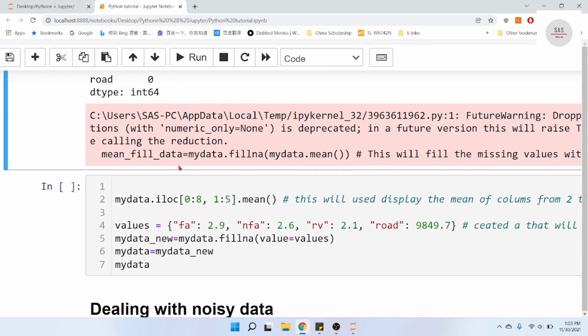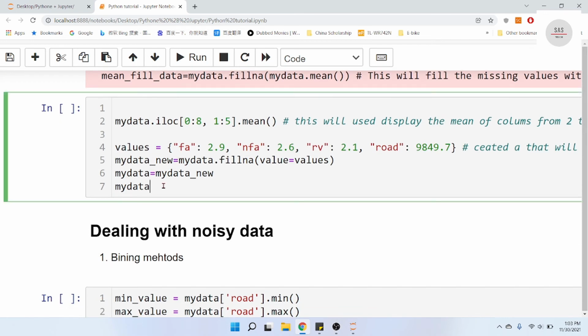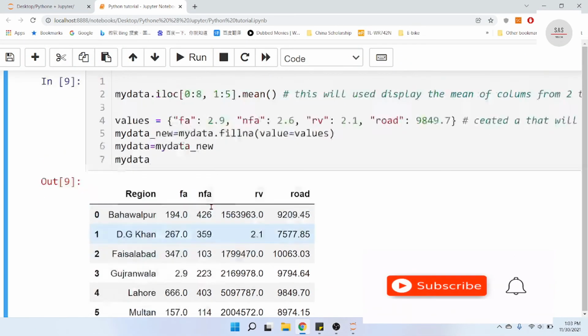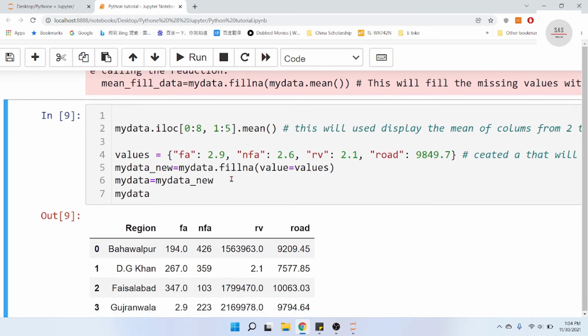So we will apply another method here. Up to this Python version it's okay to use this command, but if you're using a later version, then you can use the iloc command to handle this situation. Here we go with the iloc command. I have selected the rows and columns that contain the missing values and replaced them with the mean, right?